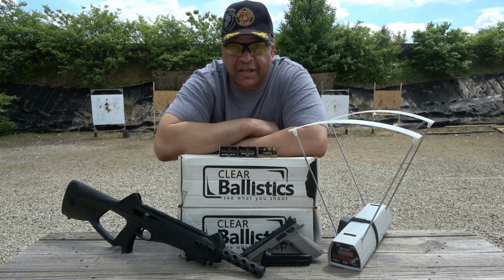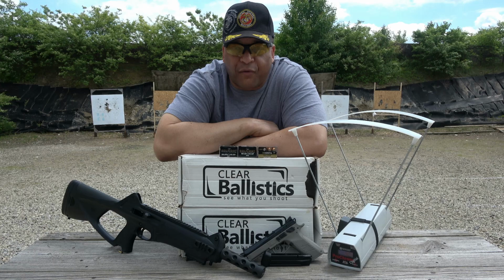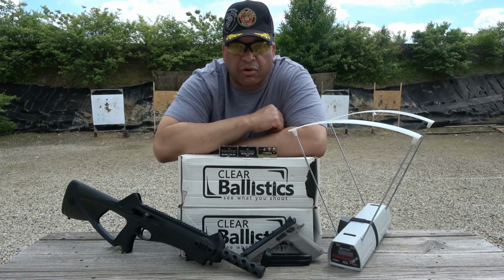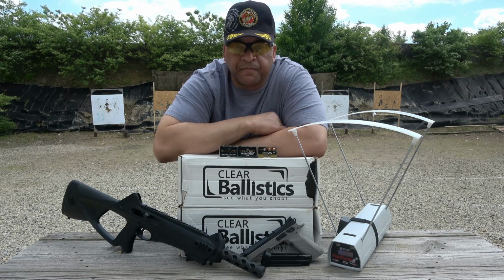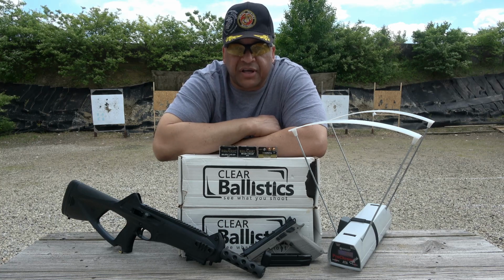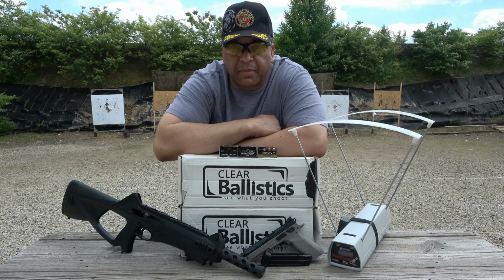We then went on to test, in the second episode, we revived the dead. That's right, folks, we revived the dead with a little CPR and brought back the 40 Smith & Wesson. We tested the 40 Smith & Wesson in much the same way, across the chronograph for speeds, into clear ballistics gelatin for penetration test, and we fired a few rounds just to make sure it would feed in both the pistol and pistol caliber carbine.